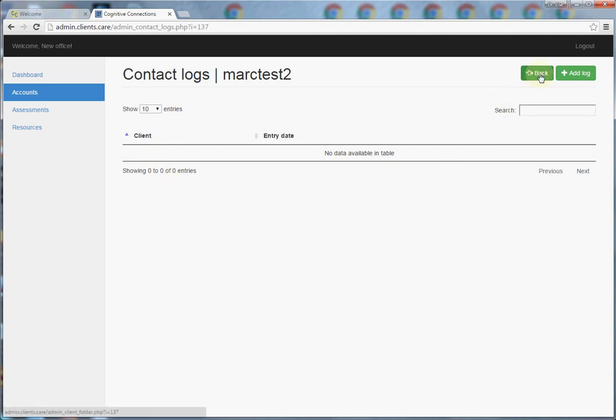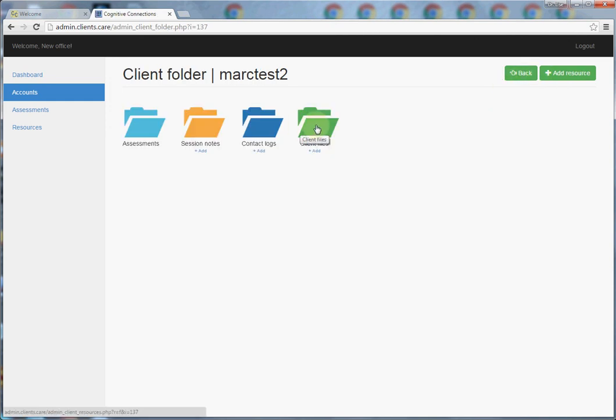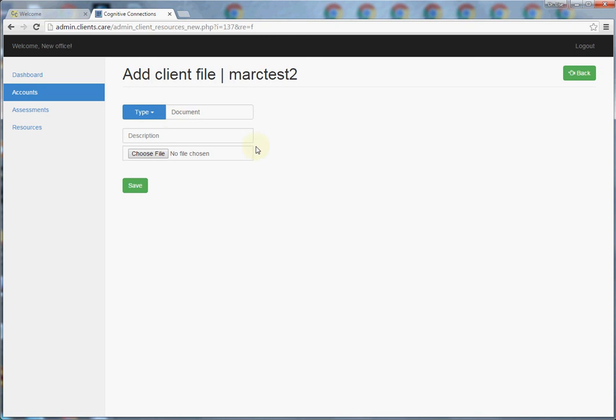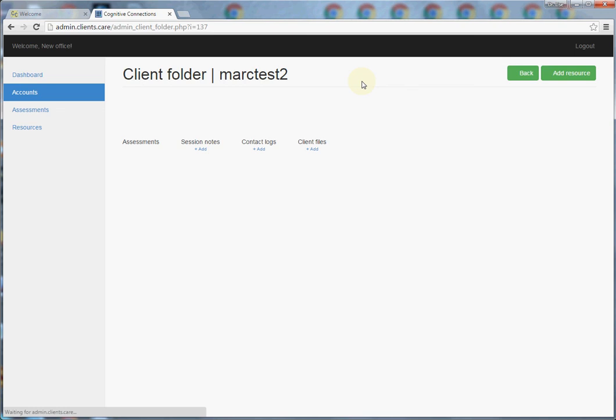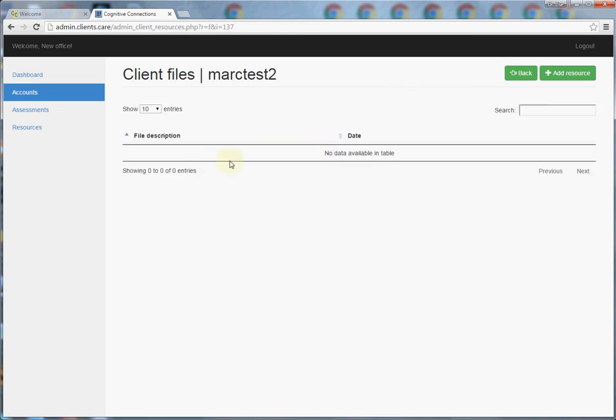And then client files, here again, this one will be empty, but I have the ability to basically load up anything I want into this. And that file can be a PDF file. It can be a scanned assessment from the school. It can be Excel files that I've done other work with for this client. It can be Word documents. It can be anything I want that will then show up in this folder. Of course, here it's empty for now because this is a brand new person. But very, very handy to keep all of the electronic data for a client together.